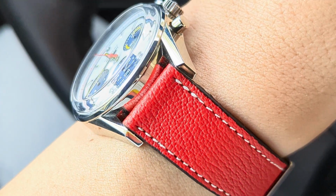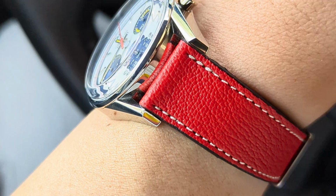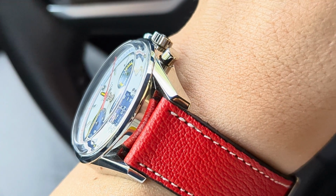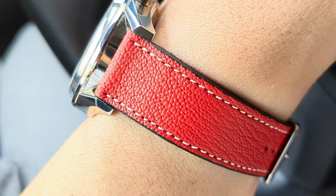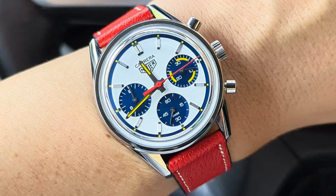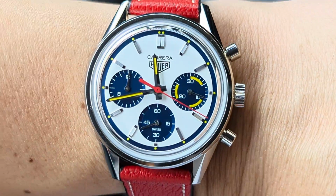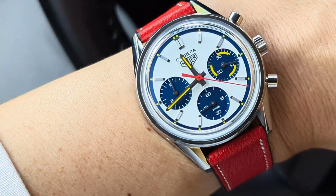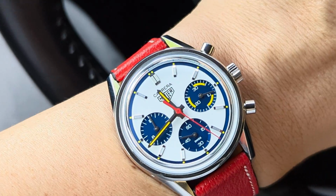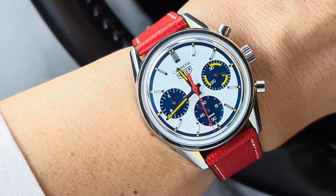I'm very conscious to make sure that the stitching is preferably white. I don't want something more vintagey, like an ivory or cream, some sort of warmer contrast color that isn't just a stark white, because this watch does have basically stark white colors. It doesn't have any patina in it whatsoever. It doesn't really have that aged look, although it is definitely heavily vintage inspired, but it's also a very modern take, which I appreciate.